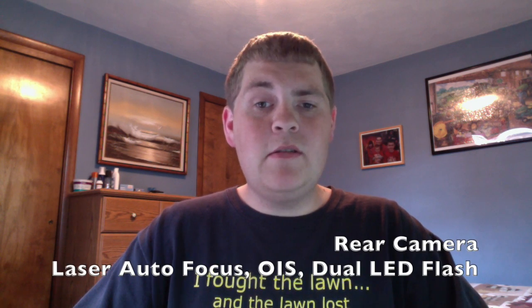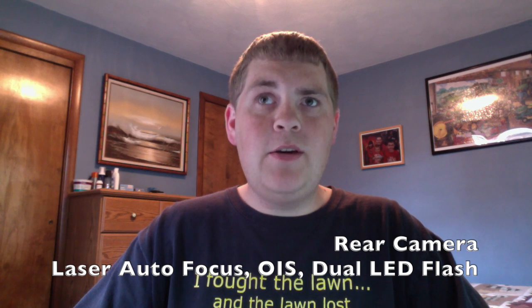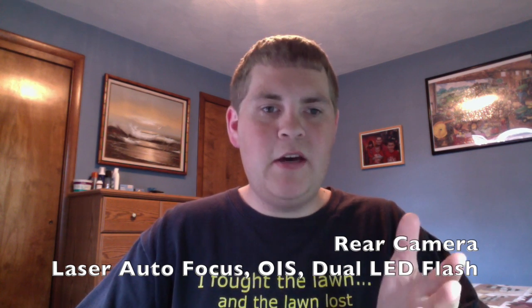The camera. This is probably my favorite part. 13 megapixel rear-facing camera, which features laser autofocus, optical image stabilization, and you get somewhat of an example of that in my demo video, where I had it mounted up in a windshield of the car, and the bouncing of the car, you could see it was trying to keep up, but the car was going 45 miles an hour, and it couldn't keep up. So I still wouldn't call that a bad thing, because again, the car's going 45 miles an hour and it's bouncing in that junky $5 windshield mount, so it didn't have a lot of mercy to give.